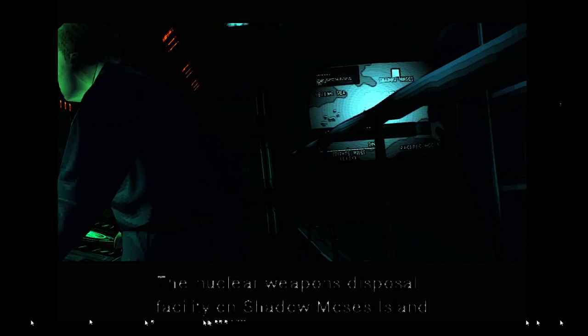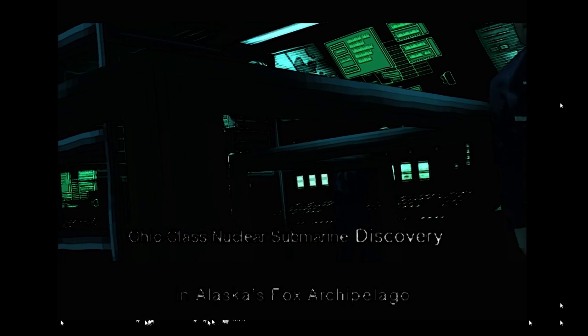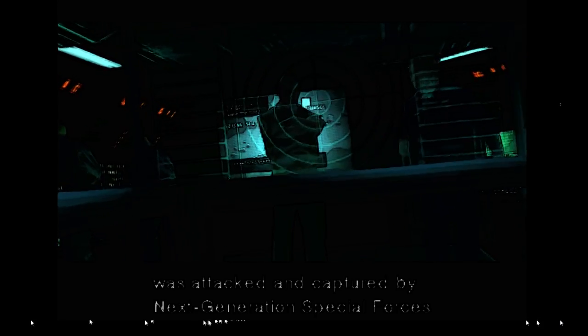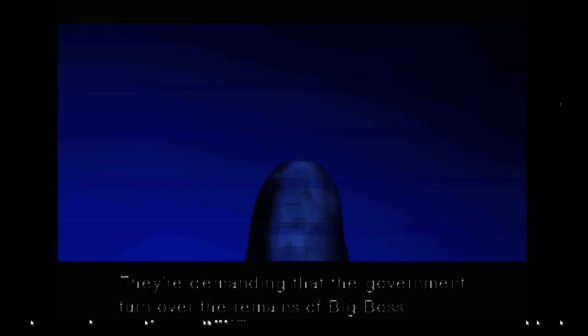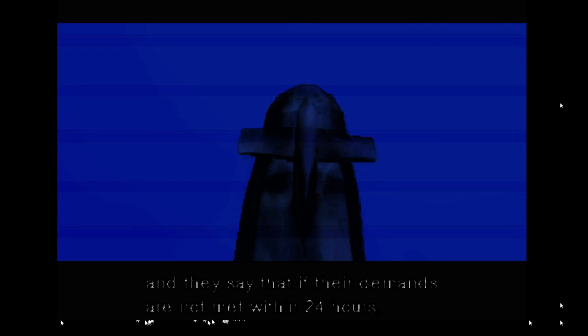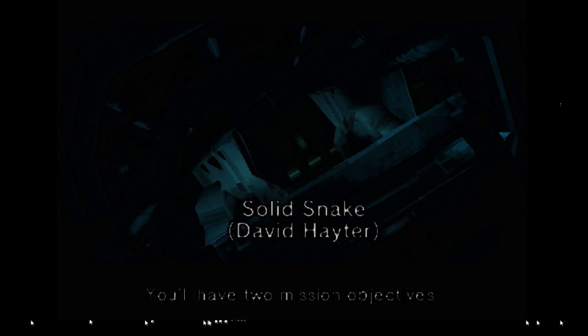The nuclear weapons disposal facility on Shadow Moses Island in Alaska's Fox Archipelago was attacked and captured by next-generation special forces, being led by members of Foxhound. They're demanding that the government turn over the remains of Big Boss, and they say that if their demands are not met within 24 hours, they'll launch a nuclear weapon. You'll have 2 mission objectives.